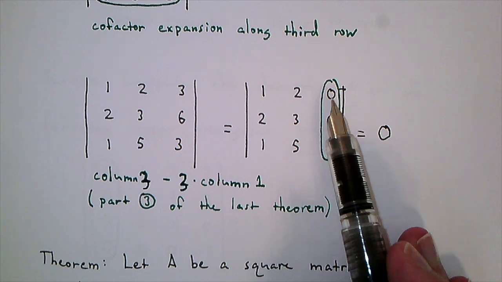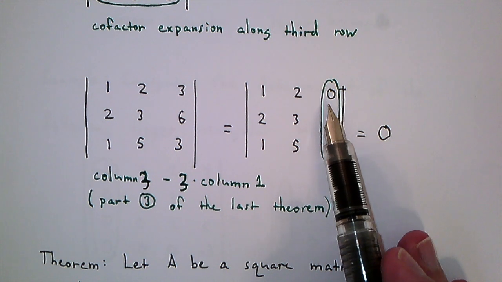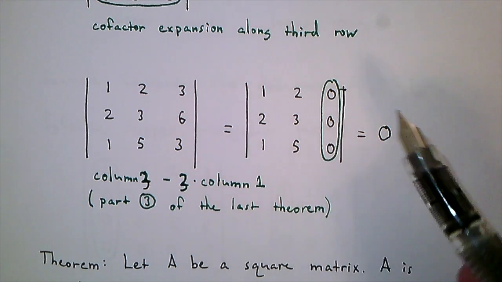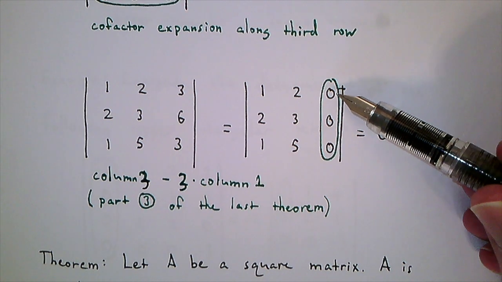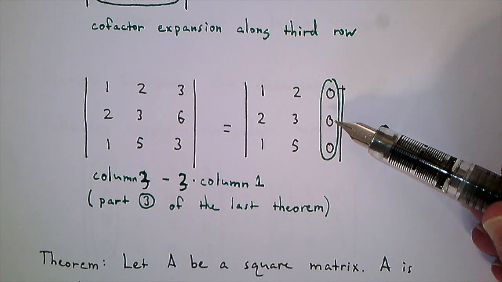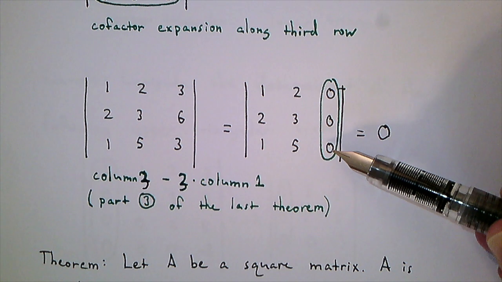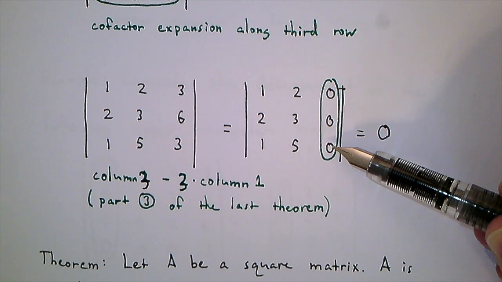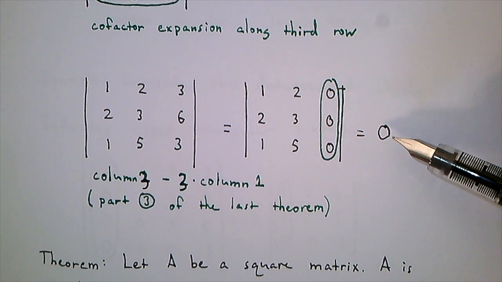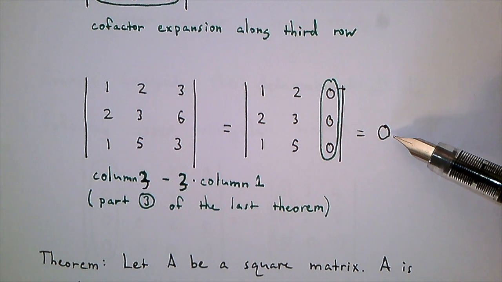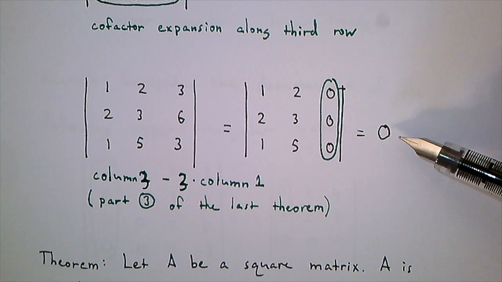So what I want to do is my cofactor expansion along this column, and what we would get is 0 times its cofactor, plus 0 times its cofactor, plus another 0 times its cofactor. So overall, we get a 0 again, with only a small amount of work. So there is a little bit more work than the last problem, but still, it's much easier than usual.